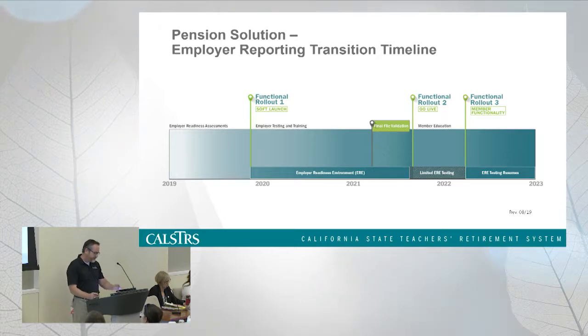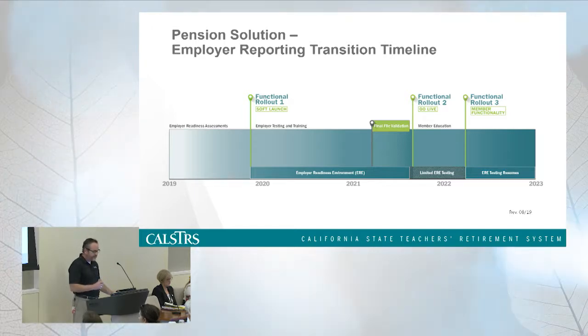And if I can draw your attention, between FR1 and FR2, you see a final validation period right there. And so at FR2, we are going to be able to accept new file format files, and we're going to be able to accept the current files that you submit through SO today. We're going to be able to accept both at FR2.